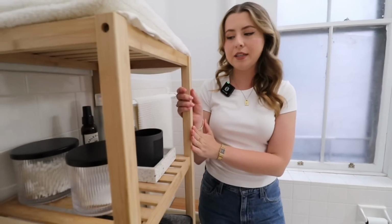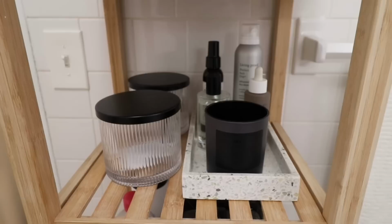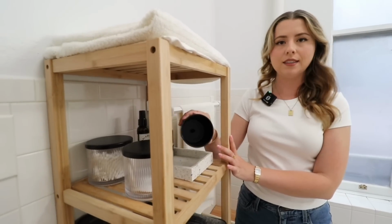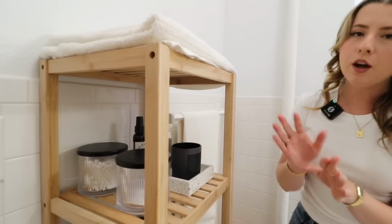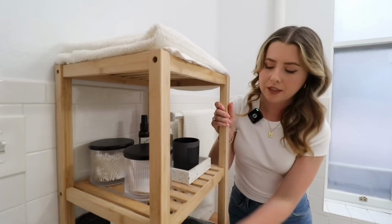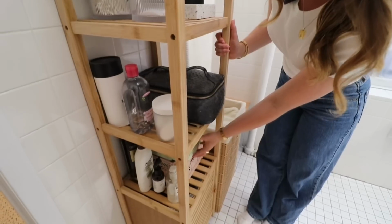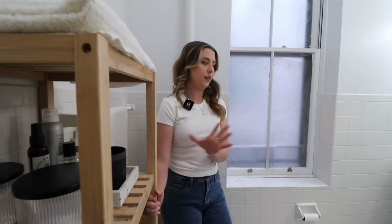Over here I have some more storage of some of my everyday uses, more Living Proof, and then this nice candle. I love this Boy Smells candle, and I think it got discontinued, but I love how the wax and stuff was black. It smells so fresh and clean, but not like a bathroom smell, you know what I mean? This is all of my makeup. I have some hair products, skincare, these two little Hay crates, which I was so set on buying. When we first moved into this apartment, I was like, I really need Hay crates.